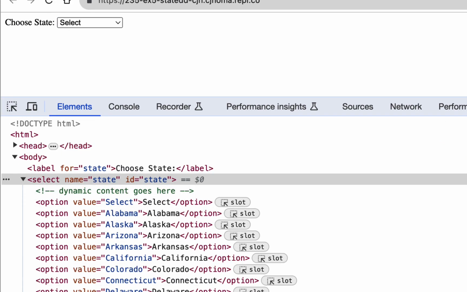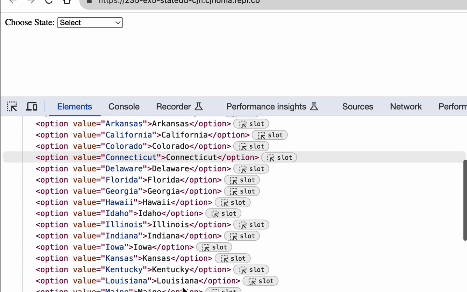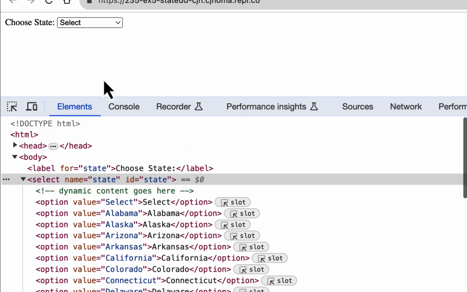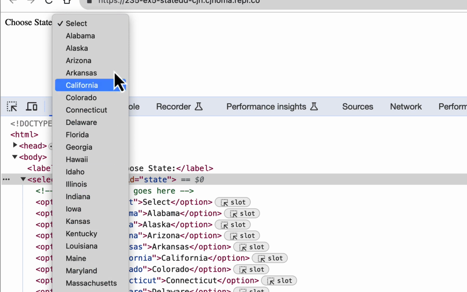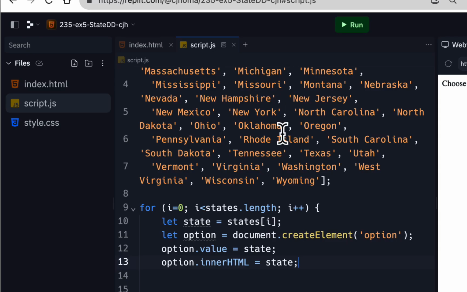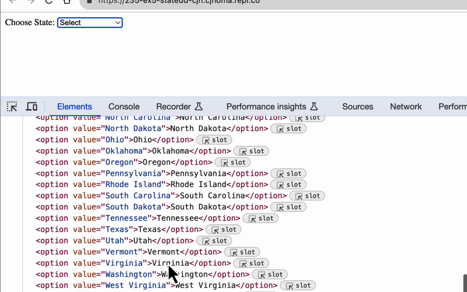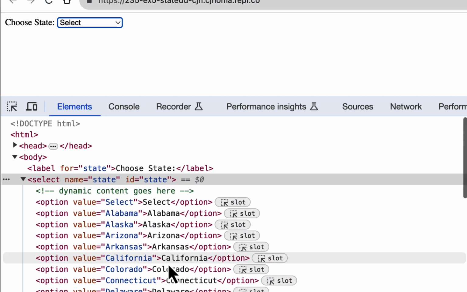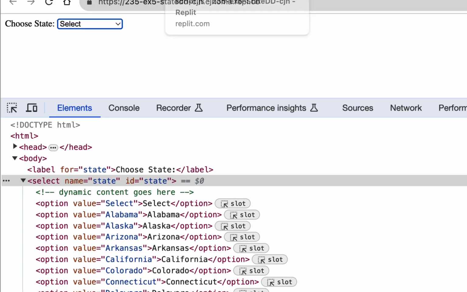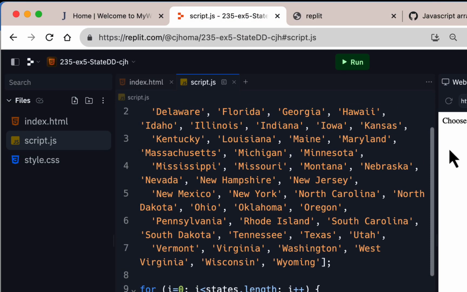And I'm just looking at this. So that looks good. There's all our states from there. That was a lot easier than having to type all this stuff in. Remember, this is a lot of HTML to type. It's a lot of stuff that you could screw up. You'd have to know what order they're in. So just by borrowing an array and pulling from that array, you can do that. So that wasn't that hard to do.